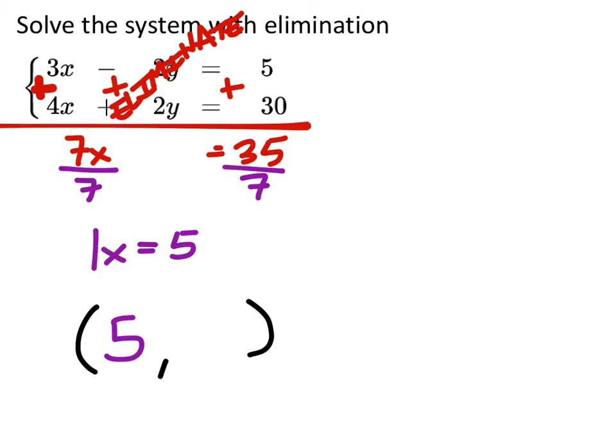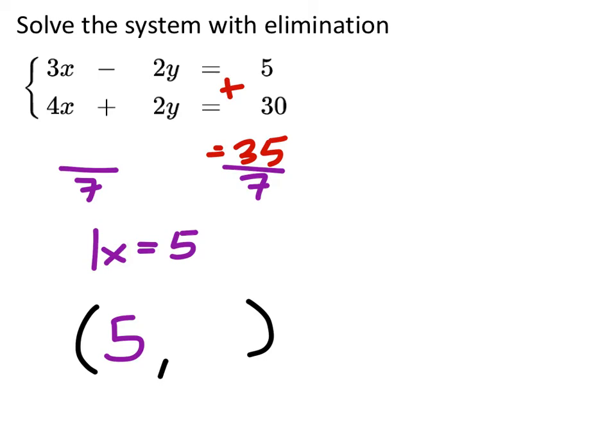And to do that, I can go back to the original equations, and choose one to solve for the y's. So we've got the top one or the bottom one. Let me see if I can get rid of it. Well, I got rid of some of it. So which one do you guys want me to use to solve for the y value? Alright, let's use the bottom one.